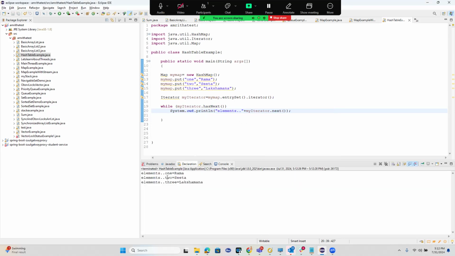Okay, it's printing the key as 1 and its value as Rama, 2 as the key and Sita as the value, 3 as the key, Lakshmana as the value. But remember, this is already in sorted order. It's maintaining the order.